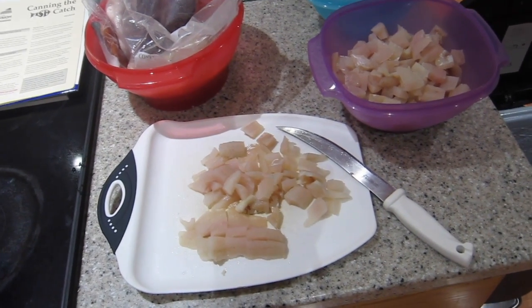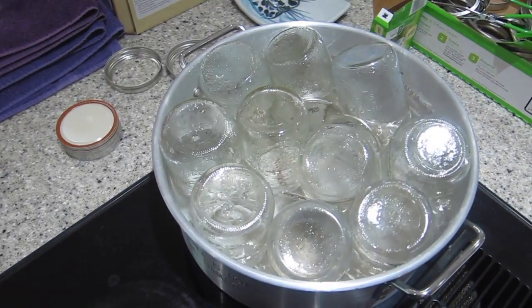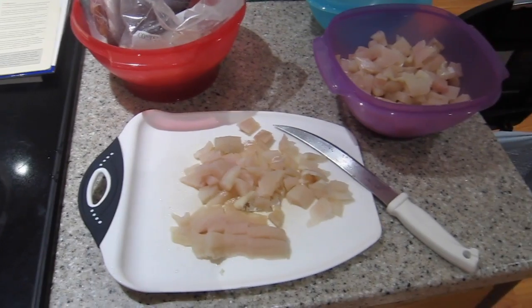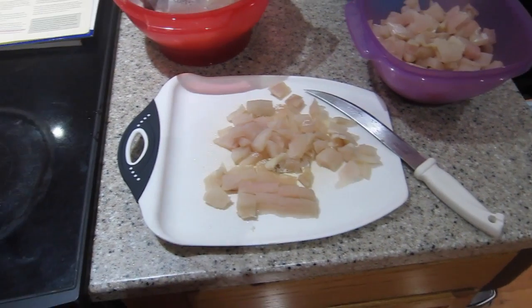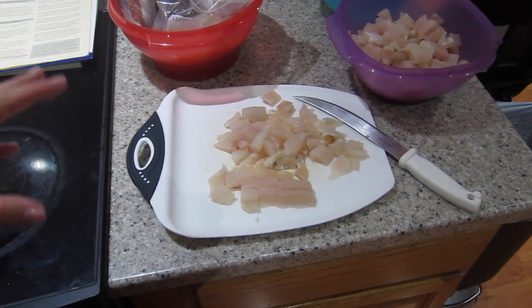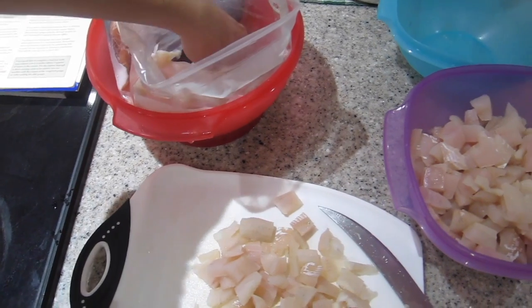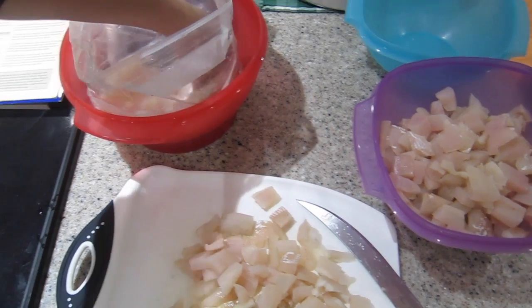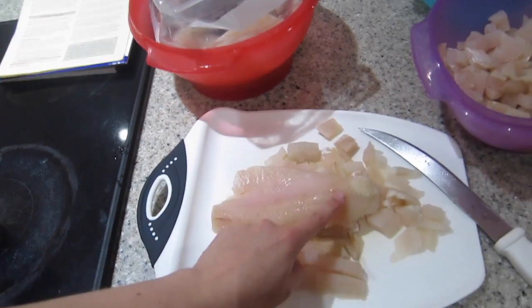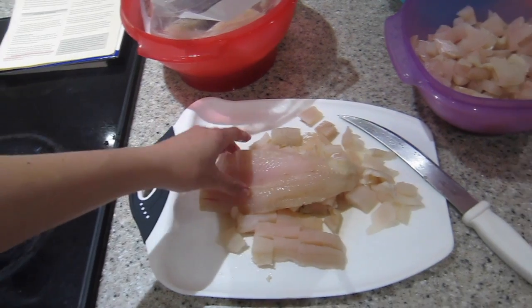I'm about partway through prepping all the fish. My jars have just started boiling, so that's good. Jars are getting sanitized, and I'm dicing up the walleye still. And as I'm running the knife through these fillets, I can feel bones. I haven't deboned these yet. But part of the beauty of pressure canning fish with small bones is that pressure canning completely takes care of all these bones. So I can feel the bone lines in this fillet.